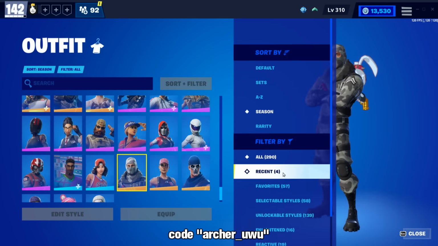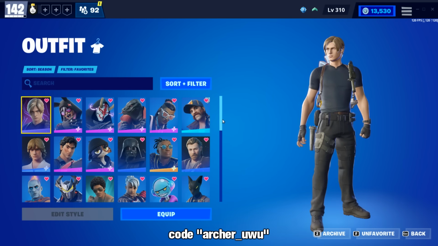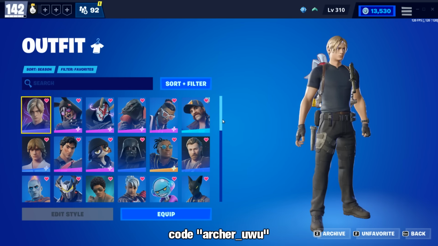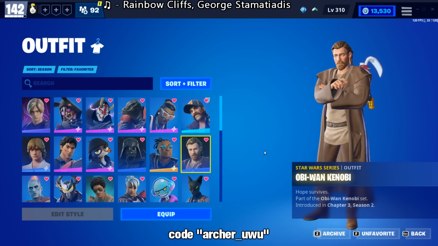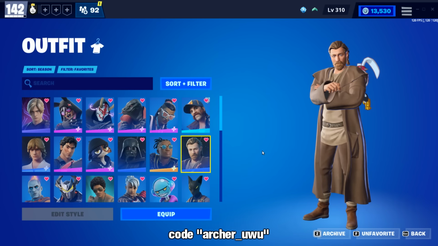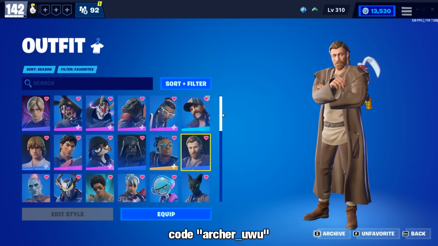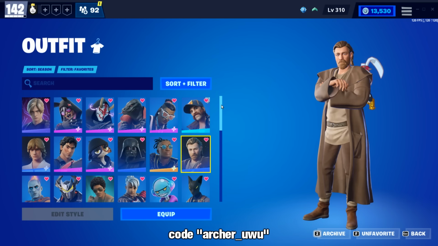So let's go into my favorites. Favorites here. Here are my favorite skins, the skins I use more than any of the other skins. All of these here, Star Wars skins. I really hope this next upcoming Star Wars collaboration has Anakin as a skin. And I know the other one's probably going to be Cal Kestis. I need to pre-order Jedi Survivor. That game looks amazing.